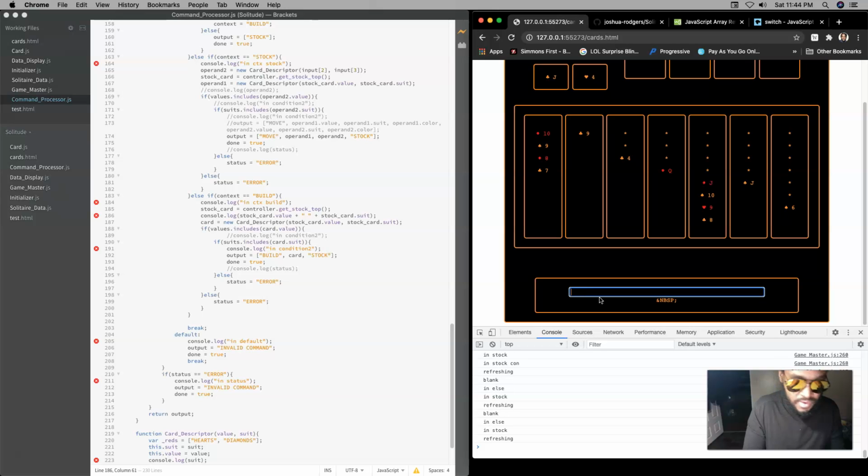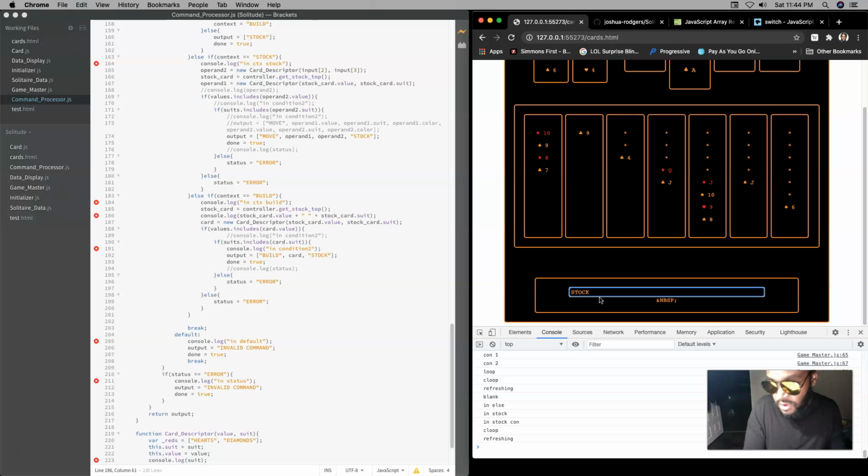That jack can go. Stock 2, queen of diamonds. Stock 2, clubs, 6. I need to get a 2 of clubs.